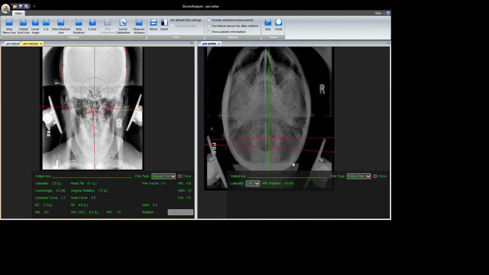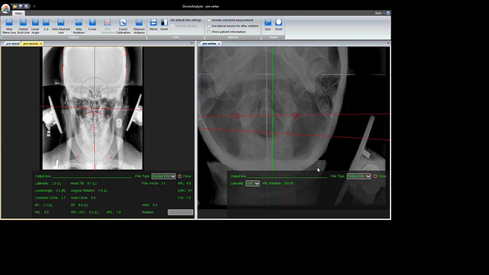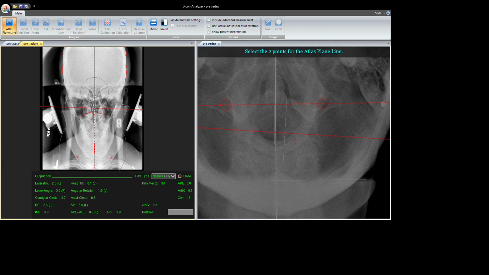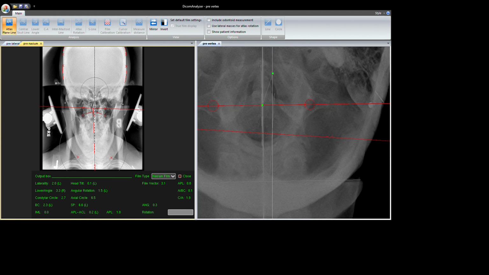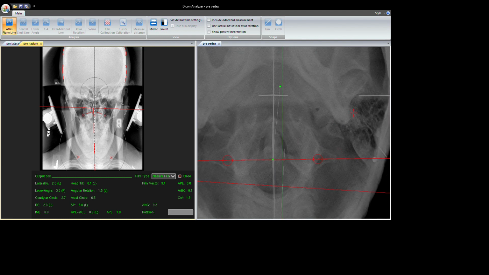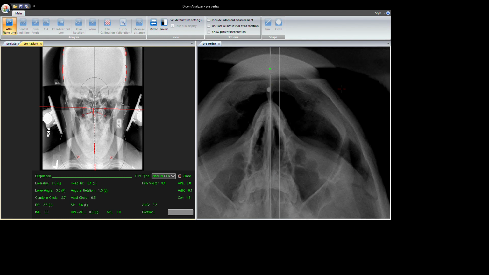If you take a film and things are not on center and you think it's good enough to see your points and you still want to use it, you can use that Atlas plane line tool, and then I'll pick the middle connection points on each of these so I can recreate my Atlas check line, and then I will pick from the bisecting line, where that gray line crosses the Atlas, so you've got your center of the Atlas, and then I will draw a line that comes up through the central features or the glabella on the skull.